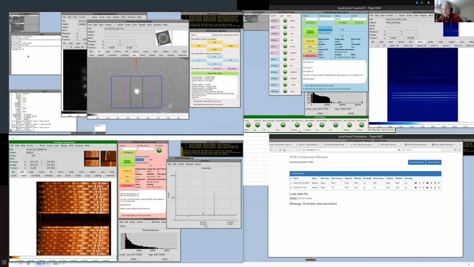But the thing that Evan is most interested in is that quasar. In fact, what Evan has done is get a very rough spectrum of the quasar. And what you're looking at, the spectrum, is the graph called projection, the one that I'm about to make bigger here. It's got a green outline. I'm going to expand this window, if it lets me.